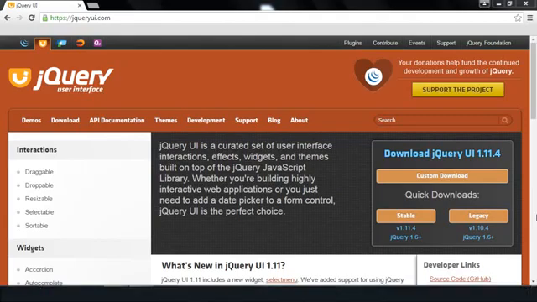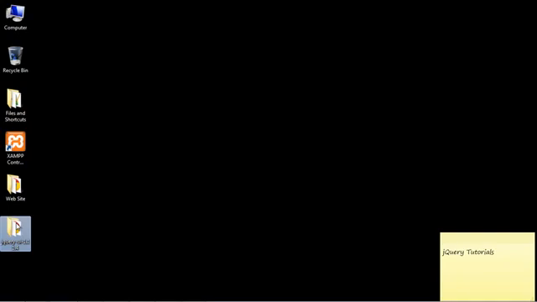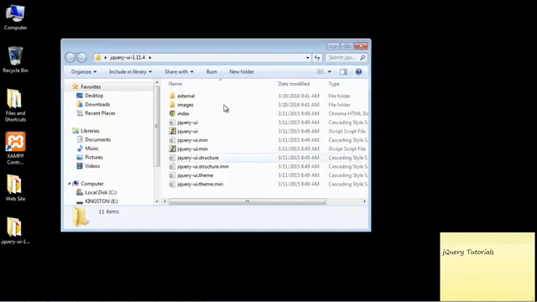In this video, we're going to set up the jQuery UI within our source code. Now, the first thing I want you to do is go out to jQueryui.com. I will put the link to that website in the description of this video. And when you reach the site, I want you to click on this button right here, the stable button, and then I want you to download the jQuery UI. Once you've done that, you should have a folder that looks like this with a bunch of files in it.